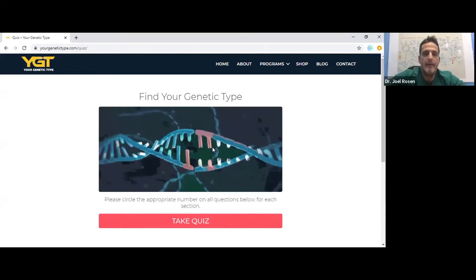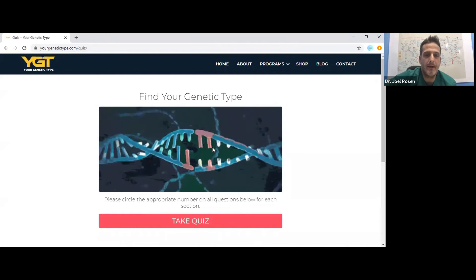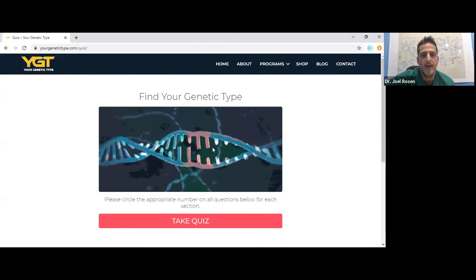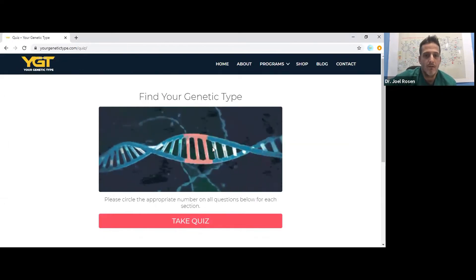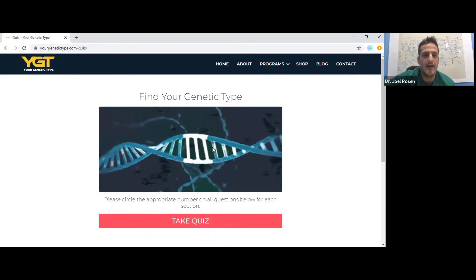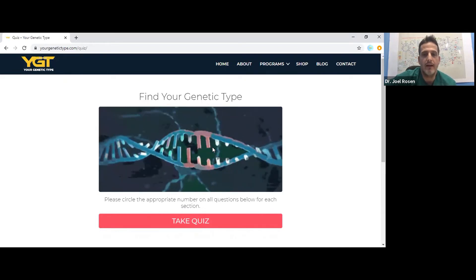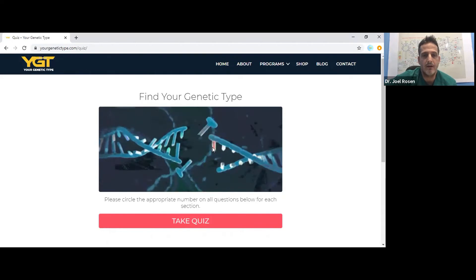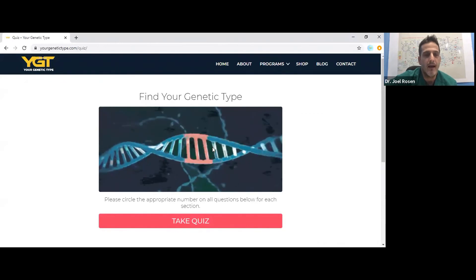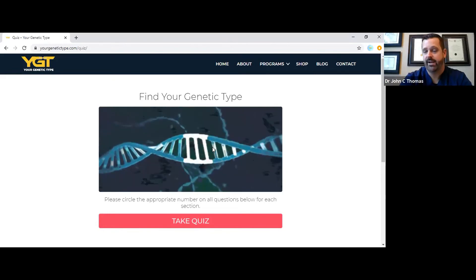Less than three minutes is key, because we did have a mini course before this and it gets very cumbersome to go through all the information when we're all very busy. For those who may have signed up for the mini course, we suggest you go through the quiz as well to get that answer right away. Once you know your core genetic type, you'll have options and tools to streamline what key genetic factors to support or investigate — dietary plans, supplemental approaches, and tests to consider based on your genetic type.